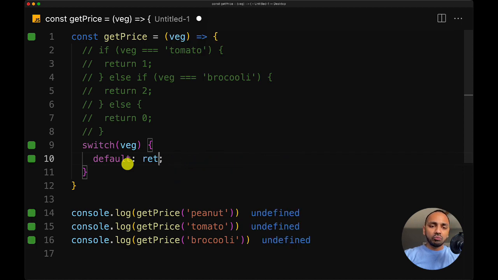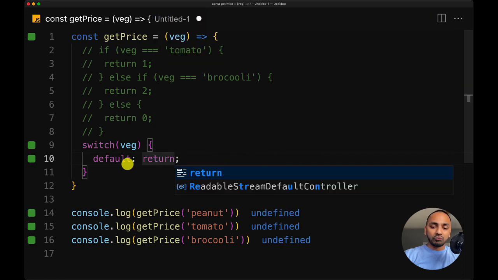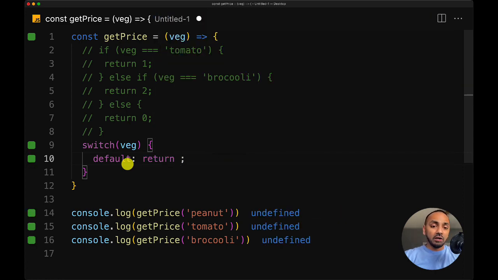There is another method where we can just work with break. I don't really use it that often, and it doesn't seem like a lot of people are using that, so I'm going to skip that portion for now. However, there is a method where you can just break and do some business logic. That's not what we're going to be using it for. So return just works just fine. We don't have to use break in this case. So return 0, and you can see the function right now is returning 0 for all the vegetables.